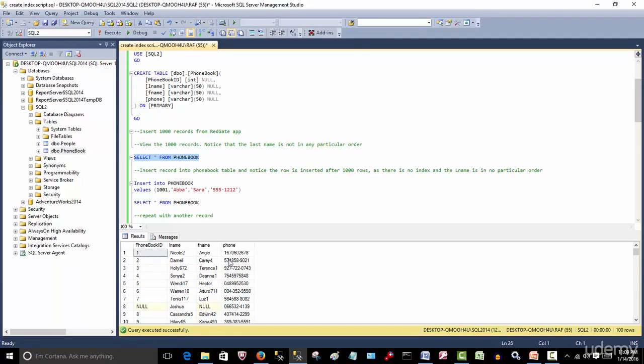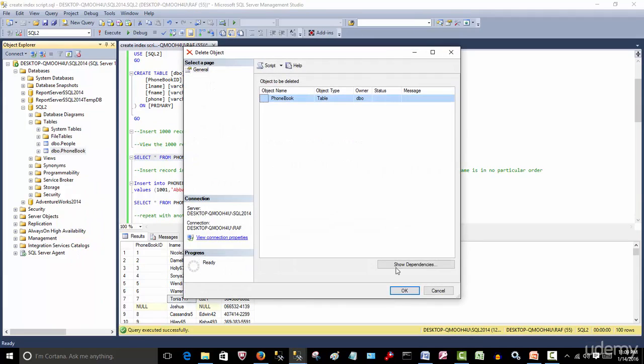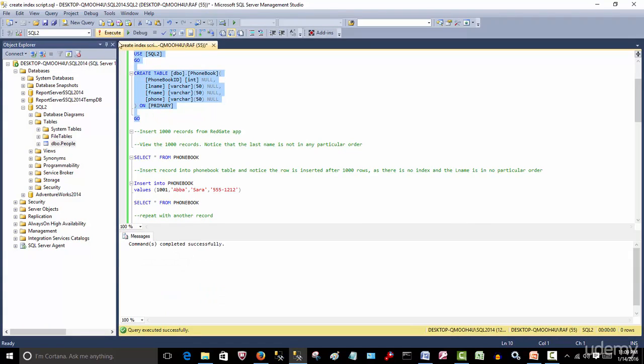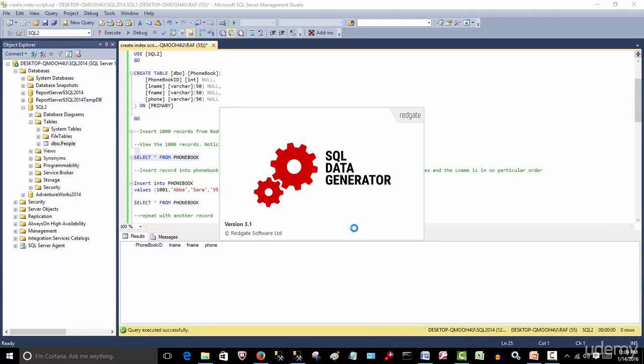One thing I want you to notice, which I'm glad happened, is you'll notice that Nicole has 2, Holly has 6, 7, 8, and 2, and I don't want these. So what I'm actually going to do is drop the table. If you do get that, let's just drop the table and recreate it. So I'm going to recreate the table, execute, do a select statement, and there it is. So go back to your data, and I'll show you how to correct that.